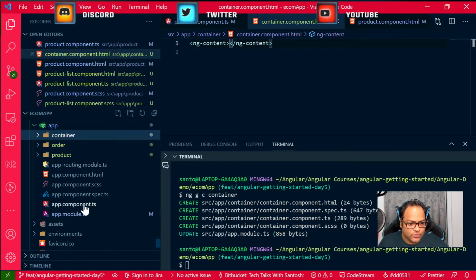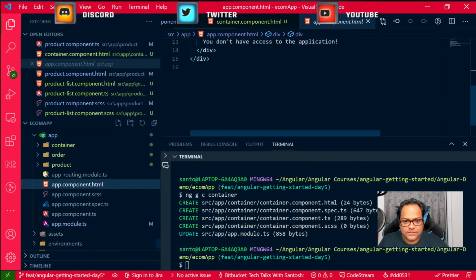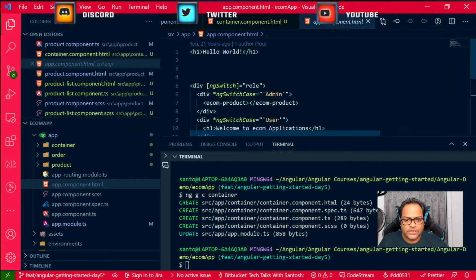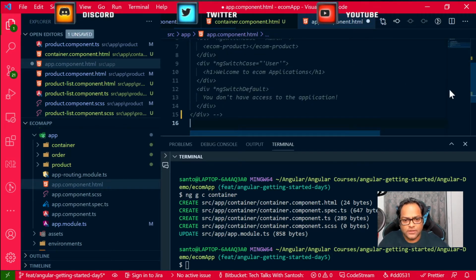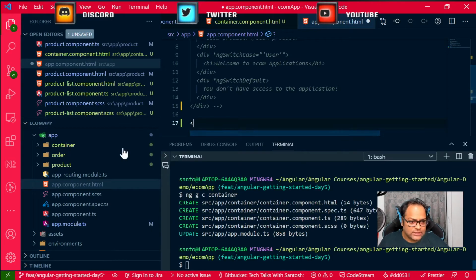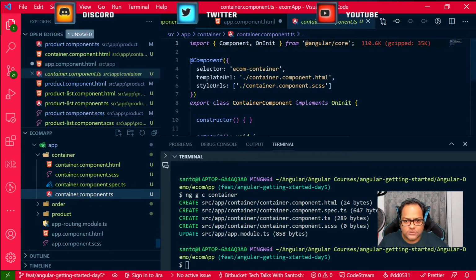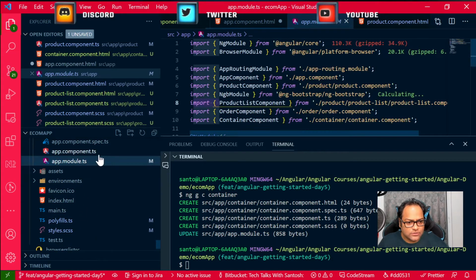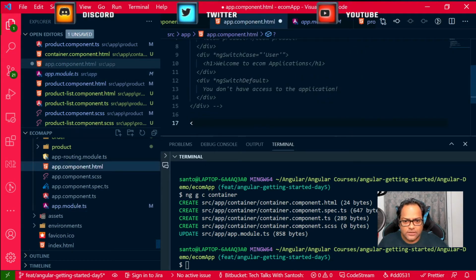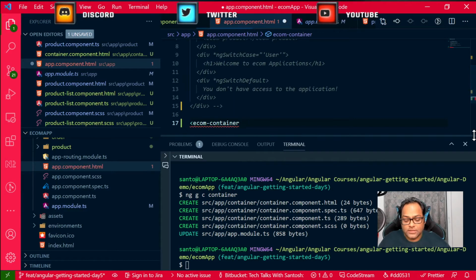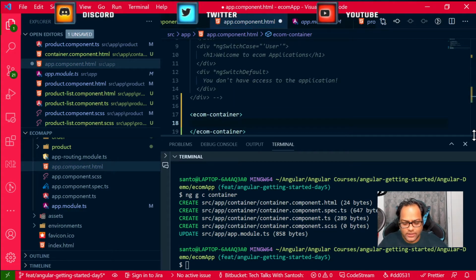So let's take some example. Let's comment this as of now, and let's see the name of our container. It should be ecom-container, and let's go back to the HTML. So ecom-container, and now within this HTML tag, I can do whatever I want.